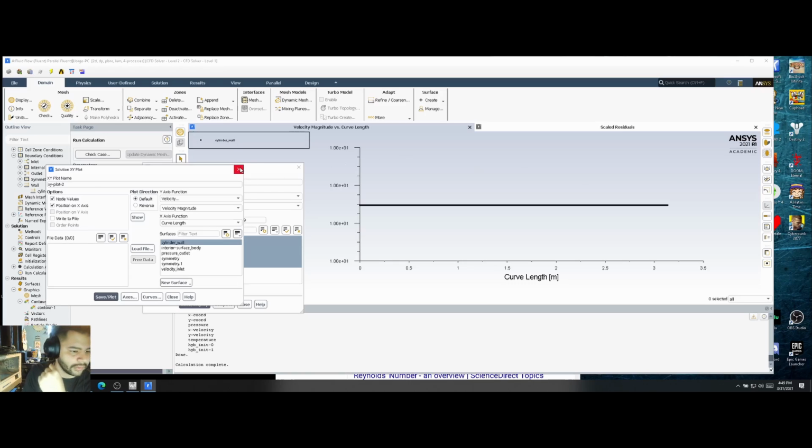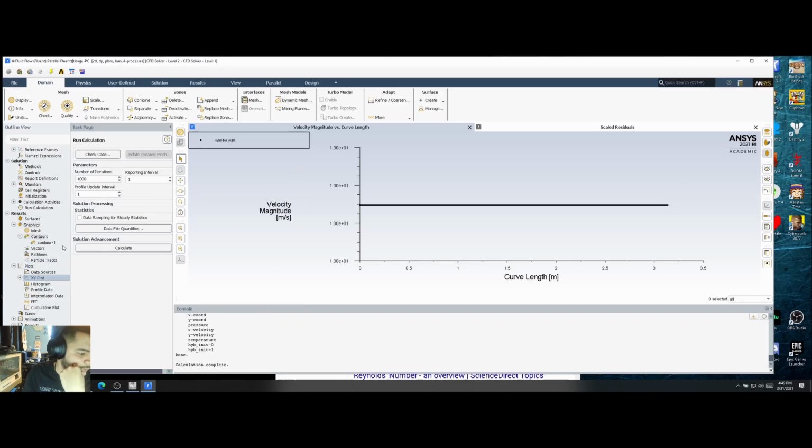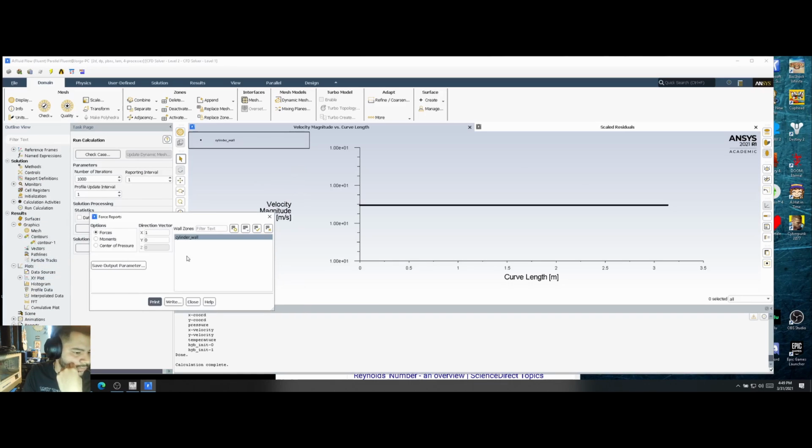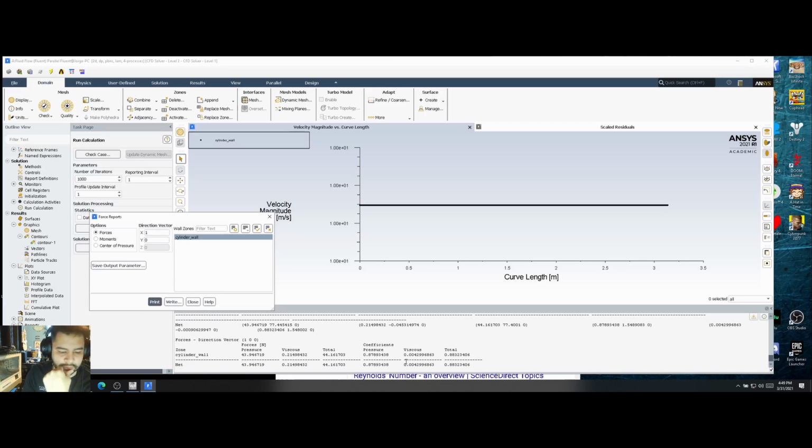So for the drag and lift, we're gonna go all the way down here, forces. This is gonna be for our drag, print. It's gonna be our result for the drag. On the lift, we are going for 0, and then 1. We're gonna print that, boom.